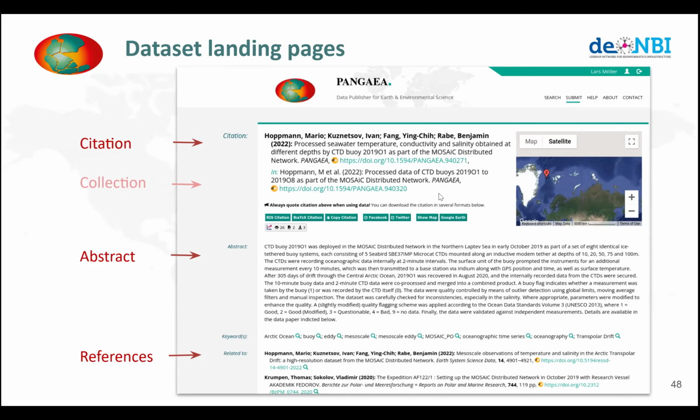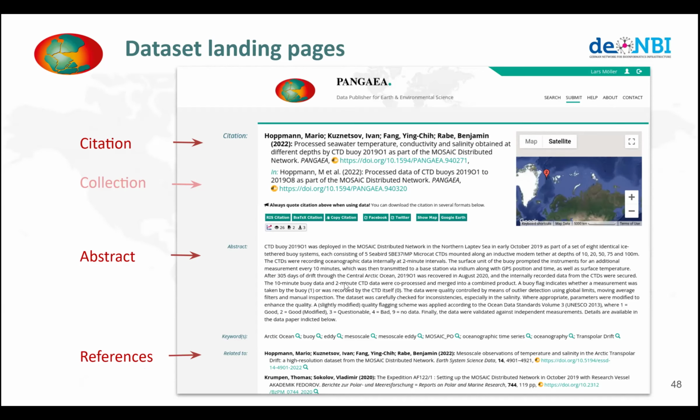It also contains a link to the paper publication. In this example, you see an oceanographic dataset that is part of a dataset collection, which is mentioned here. And then you see the abstract below the citation, keywords, and the reference list.